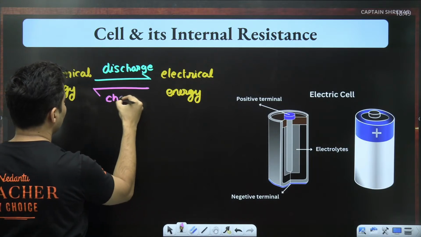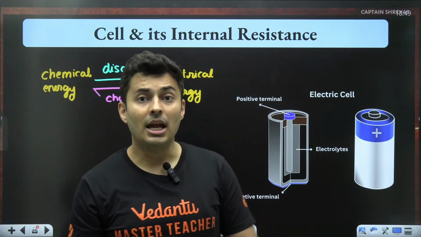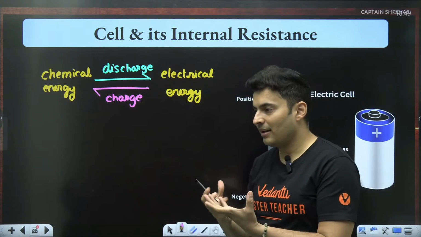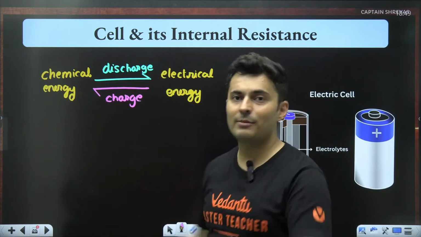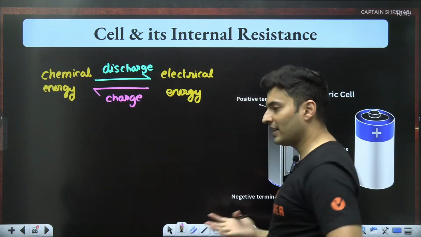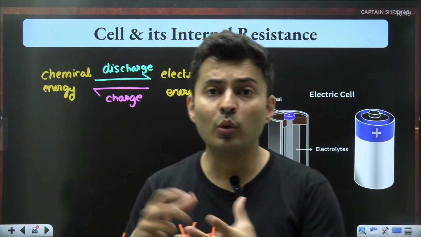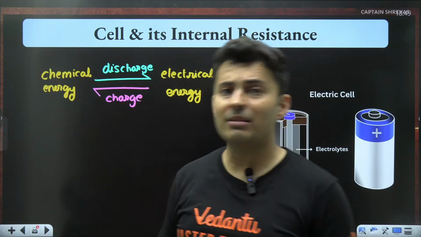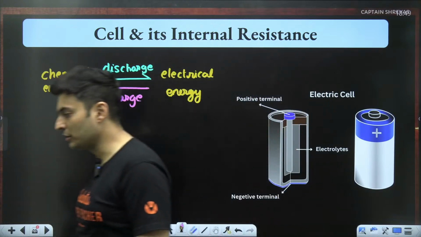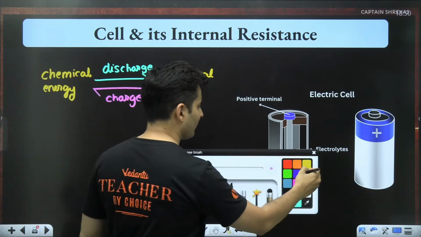So this is when you charge your mobile phone. What are you doing? You're using the external electrical energy and storing it in the chemical form. And when you are using the mobile or using a torch, you're using that chemical energy in its electrical form. This electrical energy can be used for doing work in many different ways. Maybe heating, maybe lighting, maybe moving something, mechanical energy, maybe sound, who knows. So it is going into the electrical form. This is what you should know. Okay, magnetism after 1 week or so, 2 weeks.